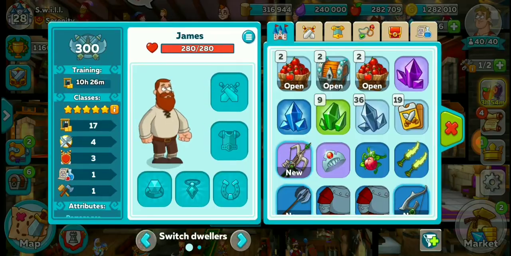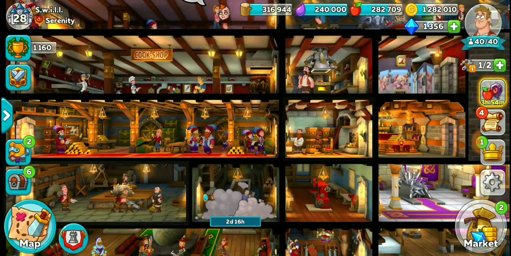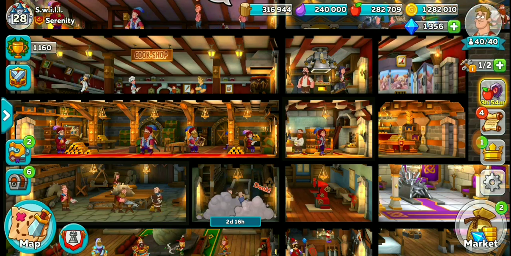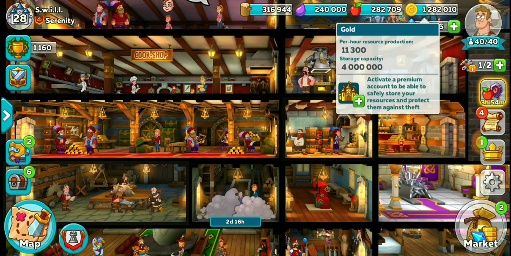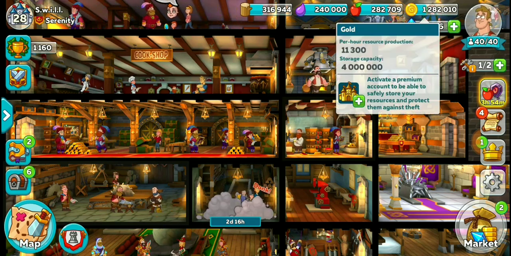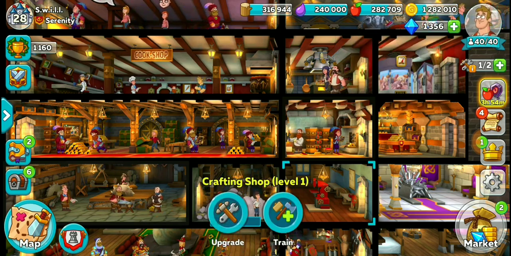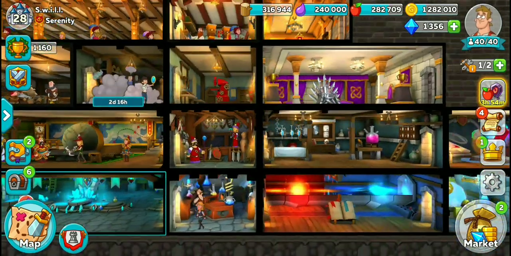And let me see. This guy right here is 17 right now. So yeah, I kind of want to put the 17 back in and then bring the other one out, because that one that's like level 2, she's not bringing any cash in. So we're not making any fast cash. All right, so we have the max capacity of 4 million for the gold. And that's what we need to upgrade some really good, serious stuff. So can't do anything with that.